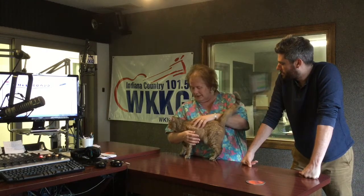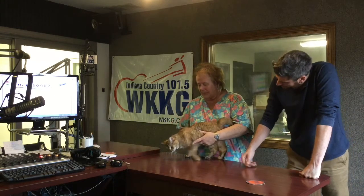And on top of that, she's what they call a dusky torbie because she has this muted, really rich golden hues. And you don't see that very often. She's like the third one I can remember in all the years I've been at the shelter. So now, about how old is she, do we think? She is a young girl. She's about two.